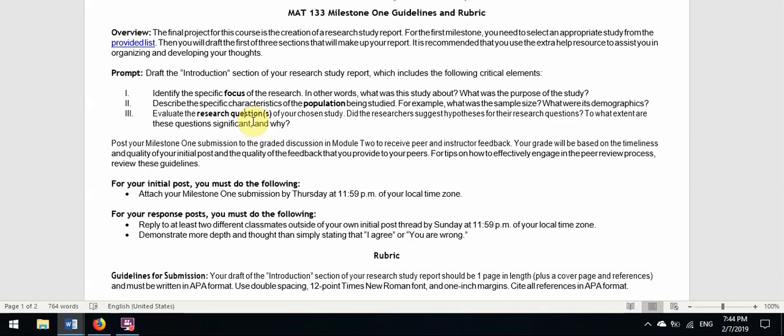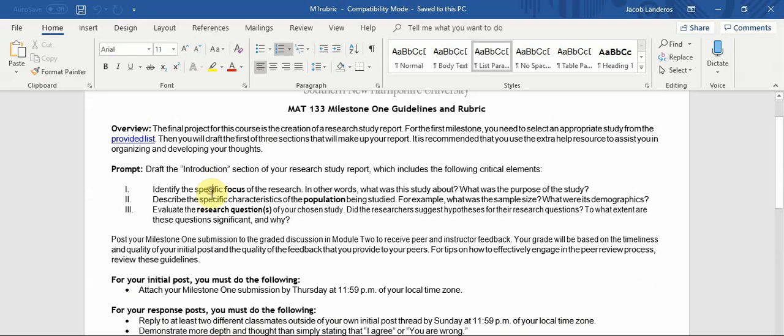So again, don't hope for the best. Don't think that you kind of understand what the article and the assignment's about, and then just hope that copying some stuff over is going to be what I'm asking for. It's not. So again, make sure you understand your article. Once you do, each of these three bullet points from each milestone, you should be able to answer it. I would say the easiest thing to do is answer each in a paragraph. That way, it keeps your thoughts organized, and it might help you from going off into other stuff that you might be answering in a later bullet point.